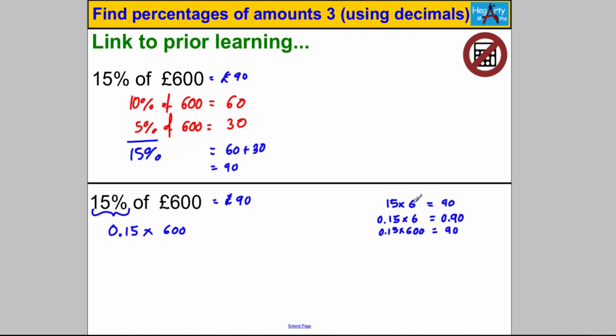Now that might be harder, and that's fine, but in this video it's really good for us to practice multiplying our decimals by numbers. It's just a great skill to have. But secondly, I just want you really good at converting a percentage to a decimal, because when these numbers are 16.83% and this number is a really hard number, we're going to be allowed to use our calculators, and we want to actually just type in a decimal multiplied by a number to get our answers. Okay, so let's try some questions.